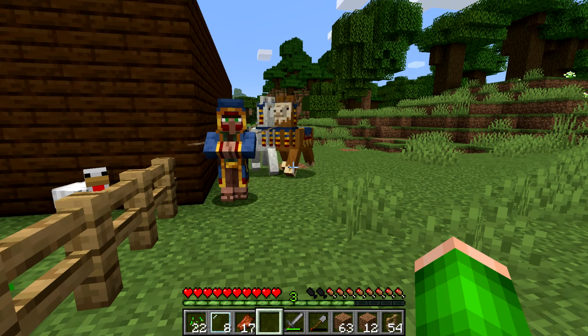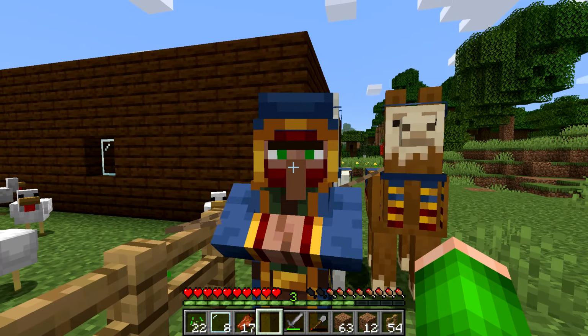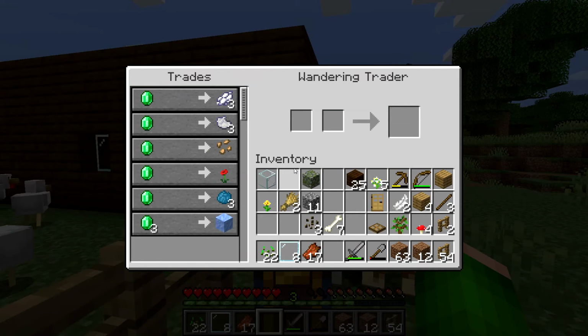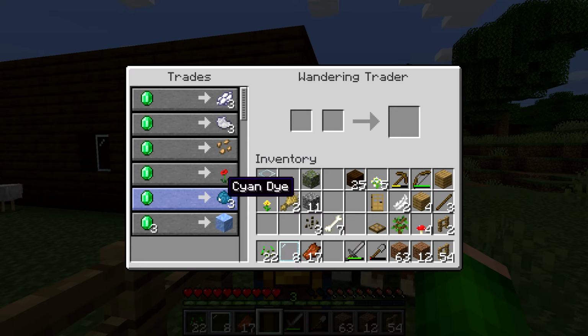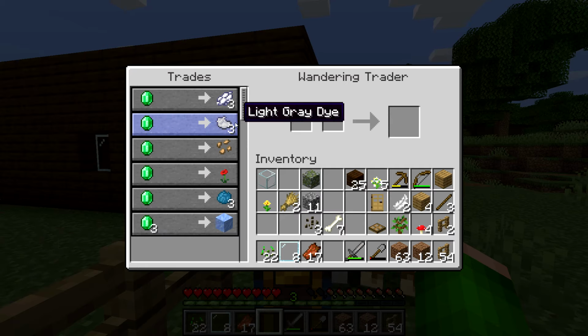Are you... Hello there. You a... A wandering trader, okay. Beetroot seeds, light gray dye, white dye, poppy, cyan dye, pack ice? What is this? So you want me to give you emeralds for these? I don't have any emeralds. Sorry, dude.